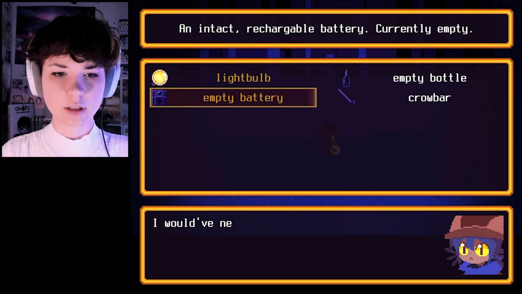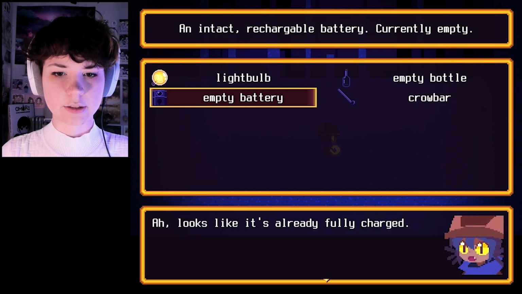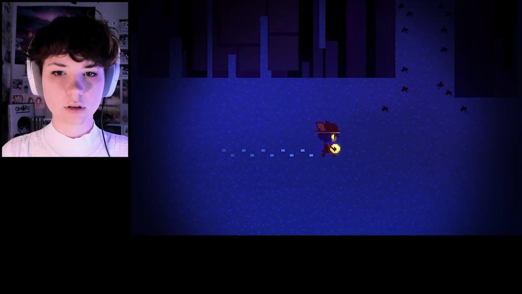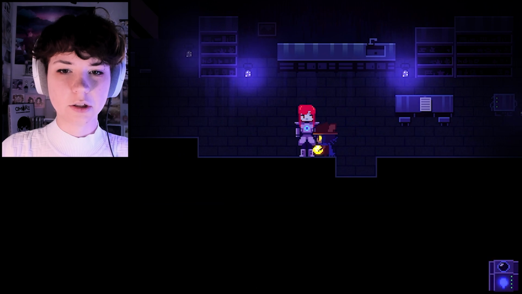We're using the sun directly on the battery? I would have never thought of that. Good thinking, Aster. Wow, looks like it's already fully charged. That was fast. Awesome. Here. Oh, I want to be helpful. Okay, I guess maybe I should bring it to one of the robots.